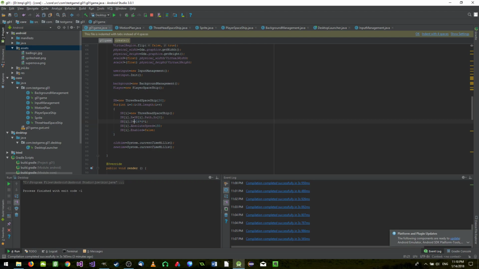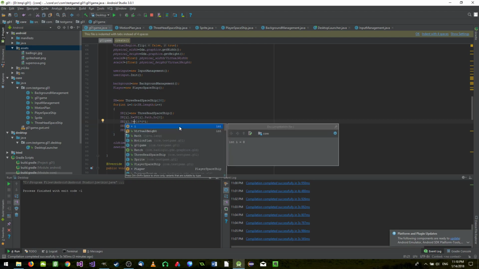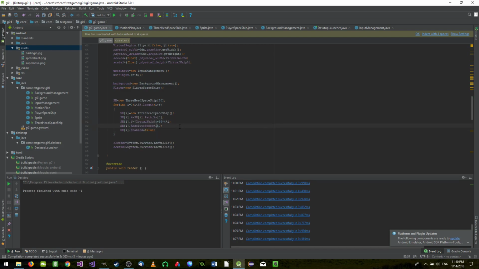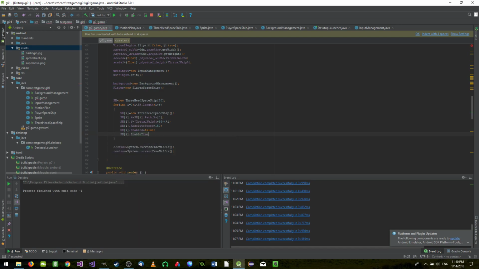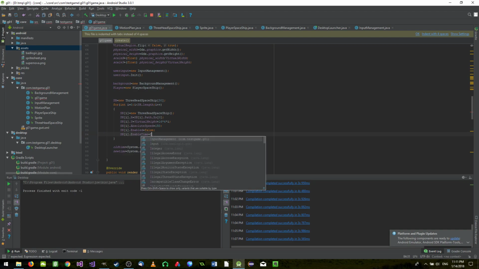By the way, let me just add this one. This is going to be y plus virtual height. Okay, sorry. So all the sprites will be disabled, but they will appear. The first one will appear after 1 second, the second one after 2 seconds, then the third after 3 seconds, and so on. So now the enabled time equals I plus 1.